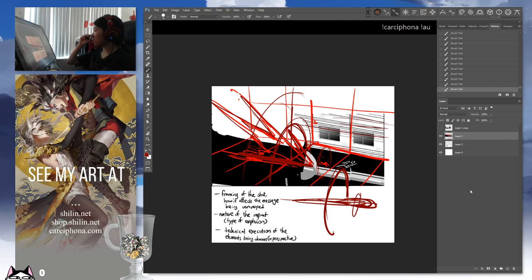The more you add to it, the less cohesive it looks, and the harder it would be for you to concisely convey exactly what you're trying to do. So I hope that helps.